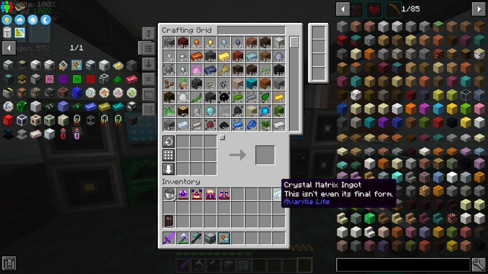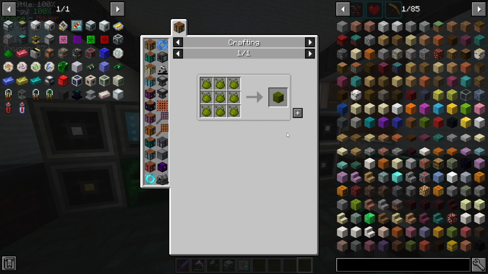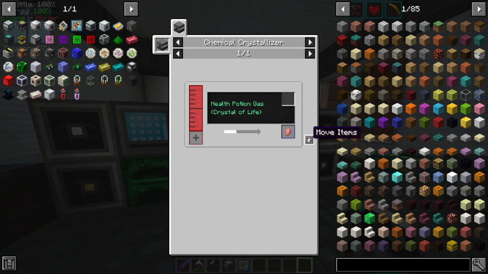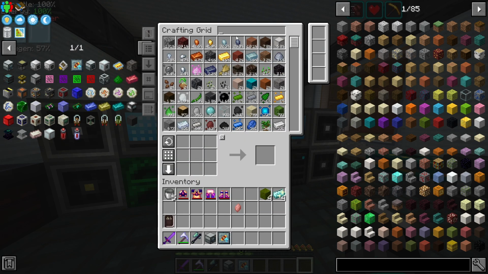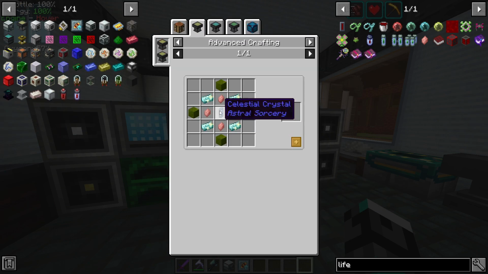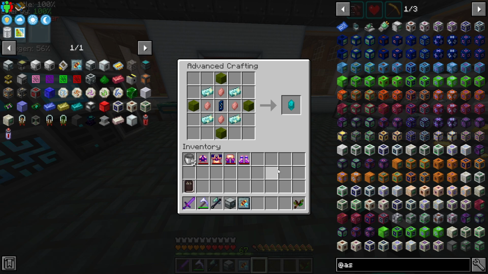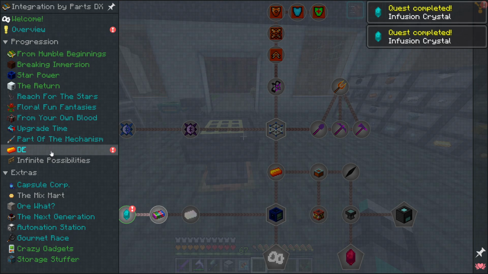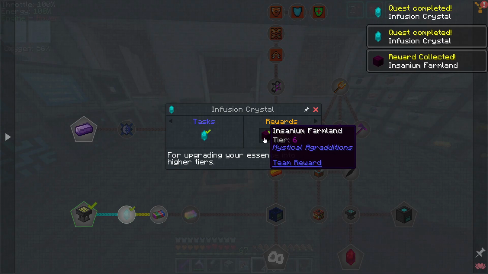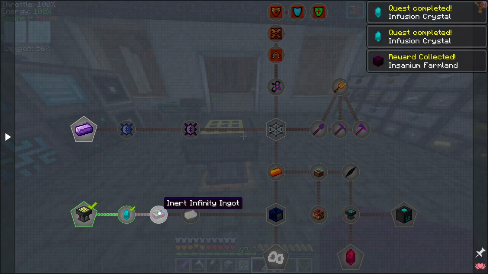So it only feels right that we move up to the next stage, which means we need 4 inferium blocks, and we will be needing 4 of these crystals of life. I believe I made a couple. Yes, I did, because I planned ahead. I'm smart, but I don't think I have one of these celestial crystals at hand. And dun, da, da, da, the infusion crystal. Now this is a major step up. Oh, it gives us some insanium farmland.